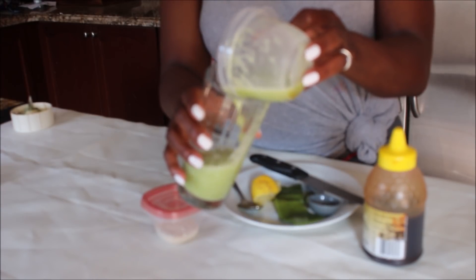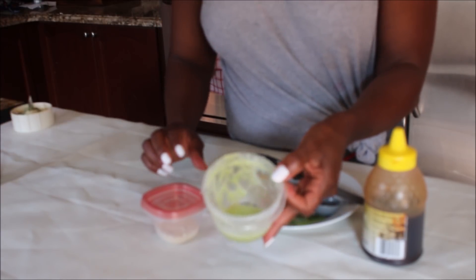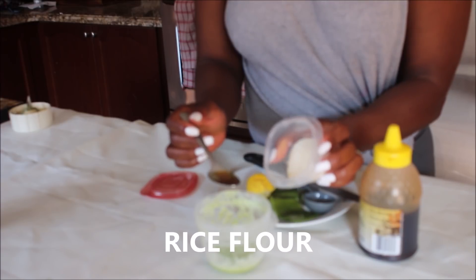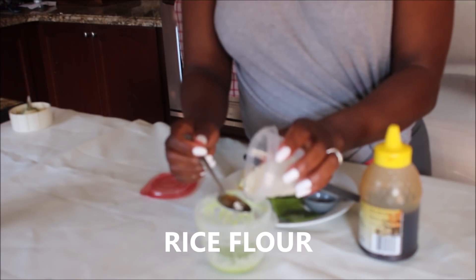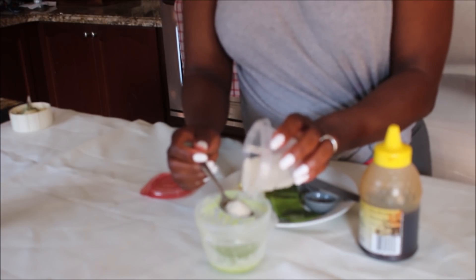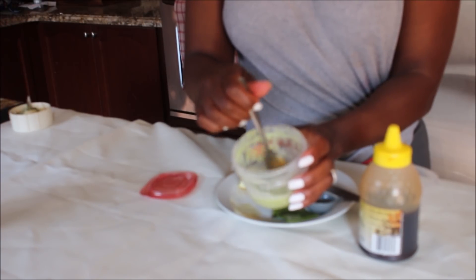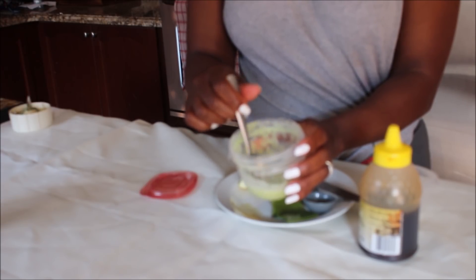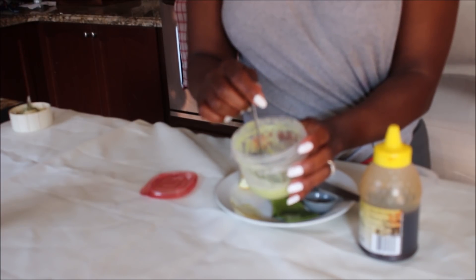I am going to split it in two. I put half in a glass and this is what is left in this container. The next thing on the list that I will be adding is rice — any kind of rice you can take and grind it. I will be adding one teaspoon of rice flour. Rice flour has been used for a very long time by the Chinese and Asian people. It has oil absorbing properties and will help to close your pores.